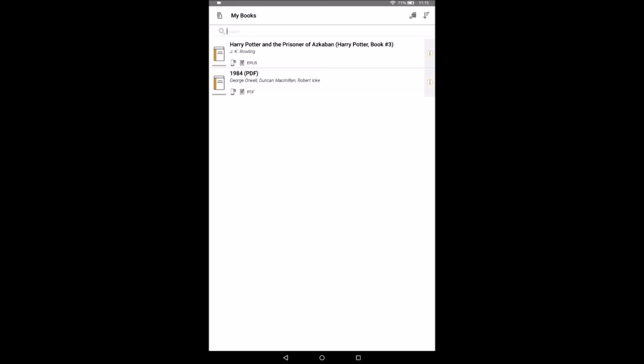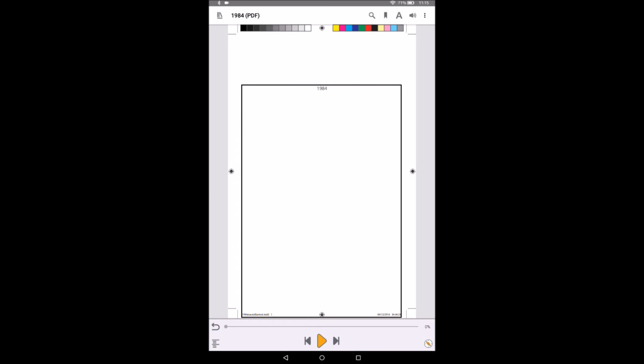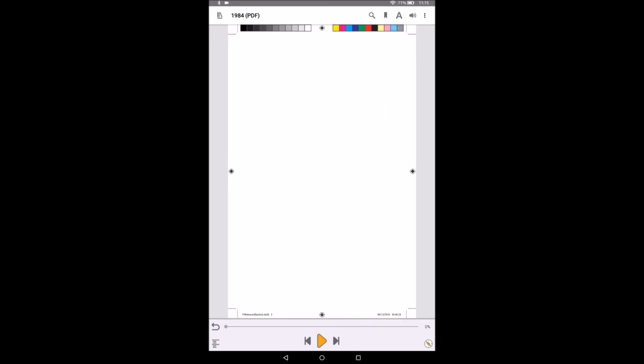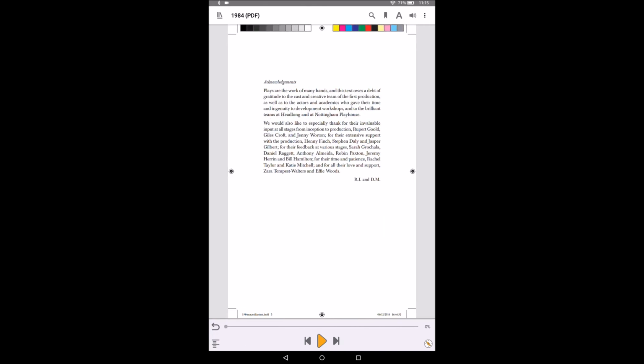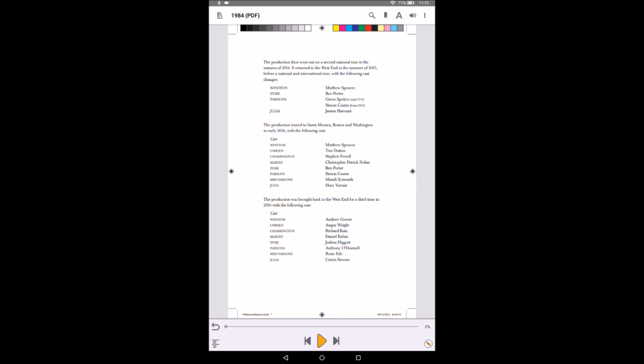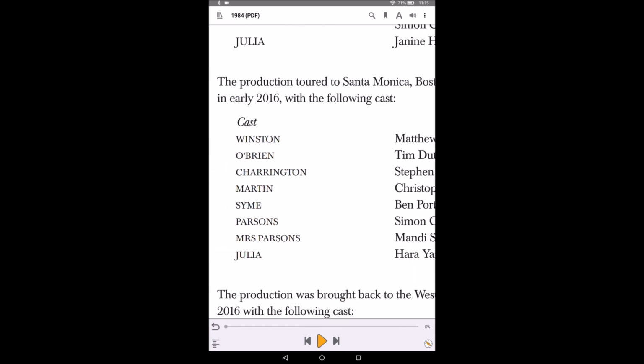Now if I go back to my previously downloaded books, I have a PDF here just to quickly show you the difference. Now PDFs are different type of file formats, and they don't display quite as nicely in these kind of programs. So this one's a bit different. I have to sort of skip to the right to scan through it, and obviously it appears pretty much as it would do in a printed form. If I zoom in, it doesn't really fit on the page very well. It will read it out, but not in quite the same way. It doesn't highlight all the text, it just puts a box around it.